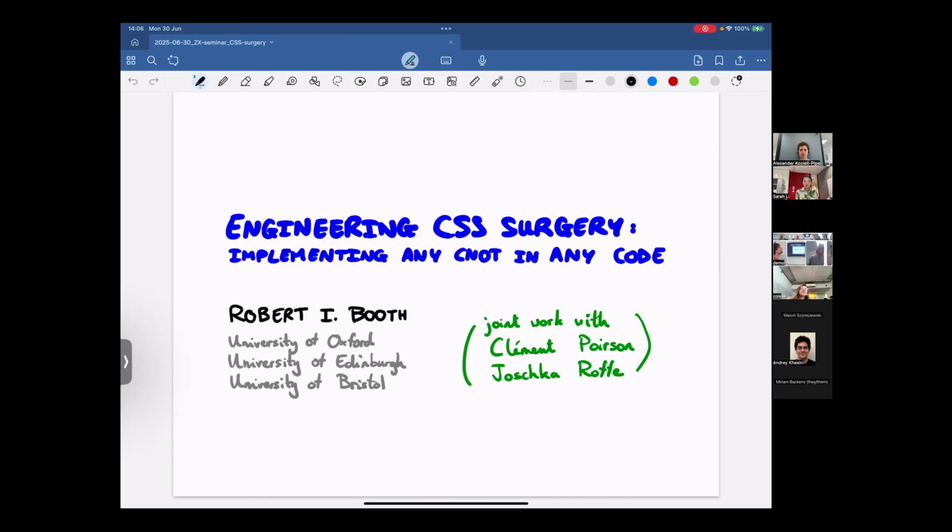And he became interested in a paper from a few years ago by people from the community here, Alexander Cowtan and Simon Burton, where they came up with the notion of lattice surgery for CSS codes. And that paper is entirely stated in the language of category theory and a bit of homological algebra. And so Clément was asking me questions about category theory and a bit about homological algebra. Over the course of a few months, these questions started adding up more and more, and I got more and more invested in this project. I basically ended up supervising it to a pretty big degree, and ended up with this paper on CSS surgery that I'm quite happy with.